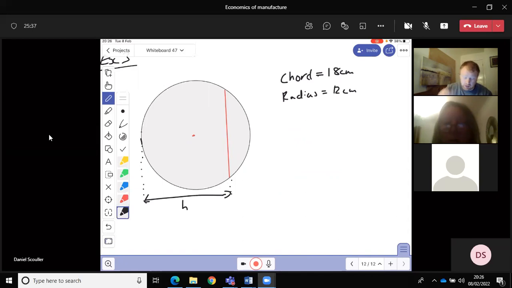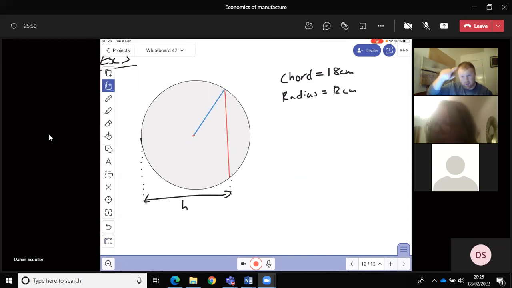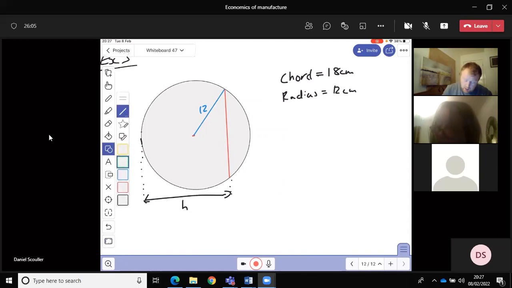Okay, so let's put all these different pieces of information into our diagram. We've got our radius. The radius is from our centre circle to the end of the chord. Now we could have done the other way as well, would have been absolutely fine. Okay, so that's our radius. So we know the radius is 12 centimetres. So that's going to be our 12. Okay, now that's going to be our hypotenuse eventually, but let's draw in our other side.